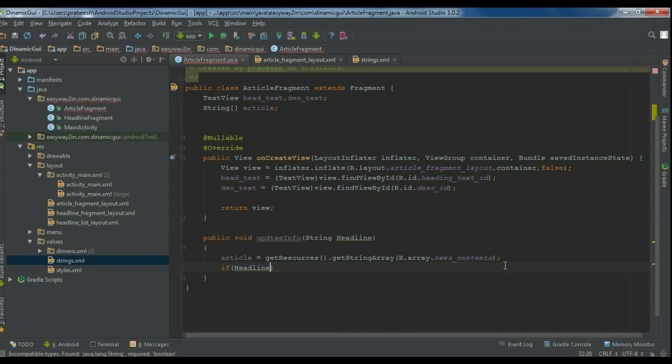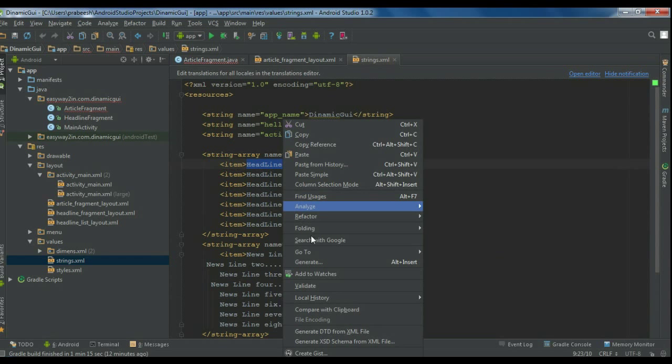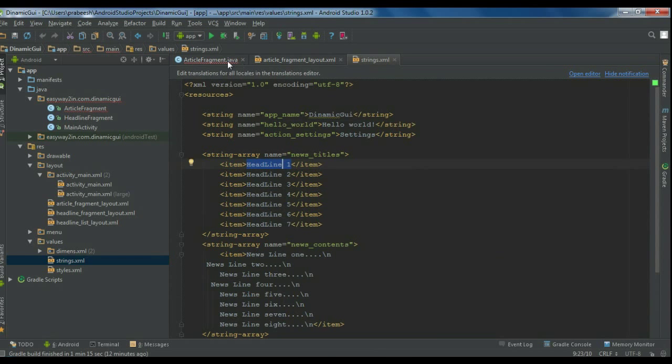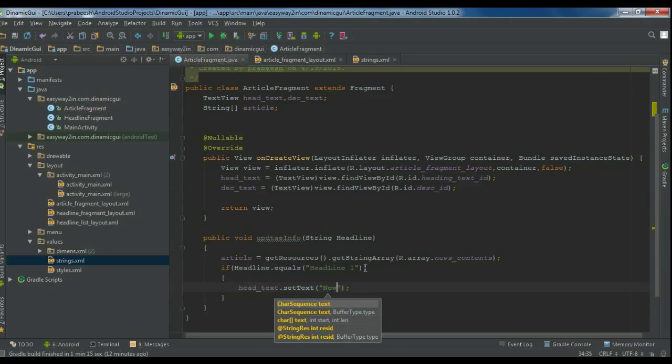If headline dot equals, if it is equal to headline 1, copy this one. In that case, we are going to set the head text into head text dot setText news headline 1.